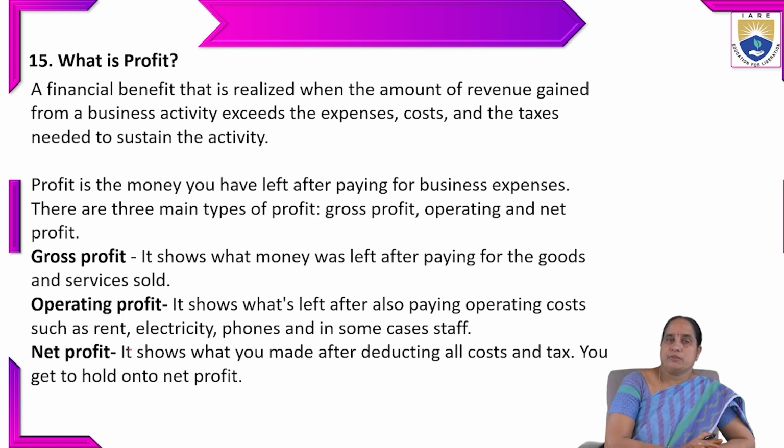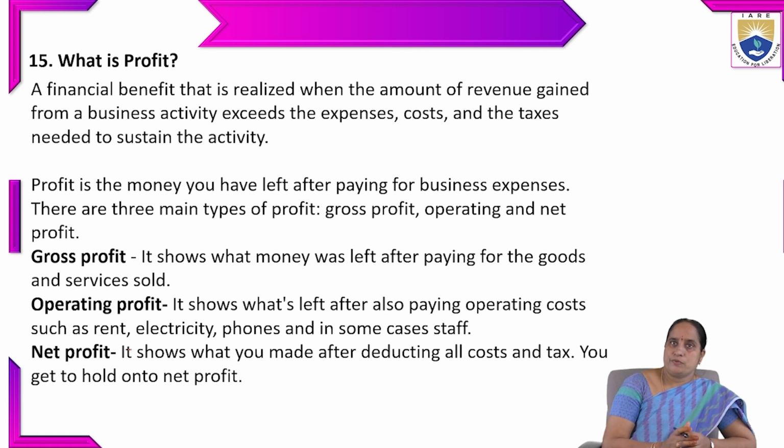Next, what is profit? Profit is a financial benefit that is realized when the amount of revenue gained from a business activity exceeds the expenses, cost, and taxes needed to sustain the activity. So profit means whatever amount of revenue or income gained by the business entity after excluding all the expenses, total cost, and other taxes. That benefit is known as profit. It is the money you have left after paying all business expenses.